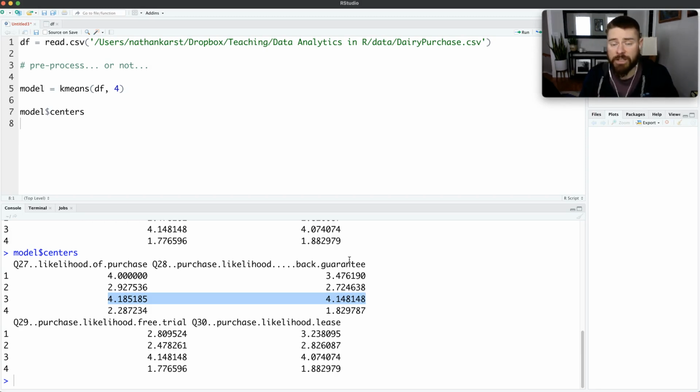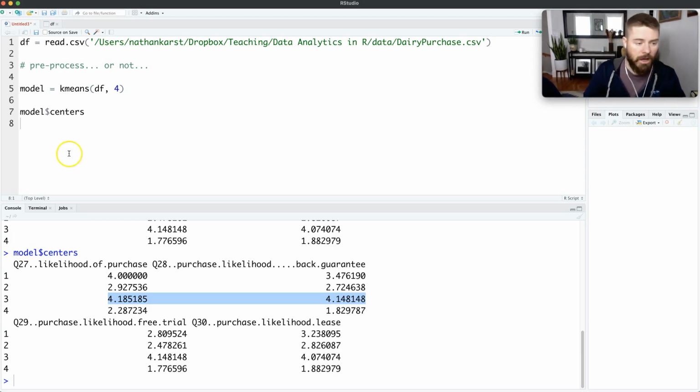This was so surprising that the same consultant did a follow-up study, or was paid to do a follow-up study, on why this is. And the farmers basically said that if you have to give a money back guarantee for your product, then your product isn't worth anything to begin with. Your product either works or it doesn't. And if I have to lease it first to know that I like it, or if I have to have a trial period, then it's just a bad product. I don't want it. I'm either going to buy it or I'm not going to buy it, and that's it.